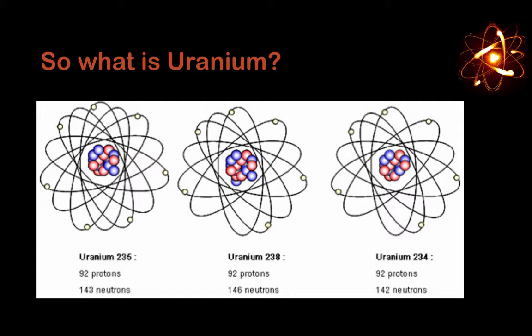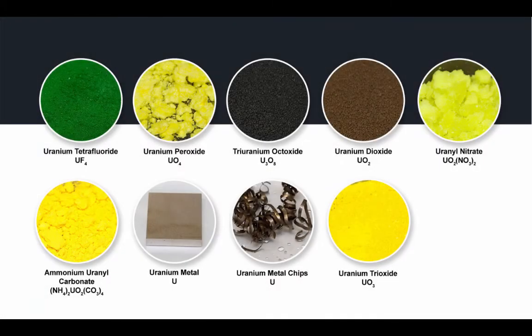Natural uranium, as found in the Earth's crust, is a mixture largely of two isotopes, uranium-238, accounting for 99.3% of uranium, and uranium-235. Uranium ore can be mined by underground or open cut methods depending on its depth. After mining, the ore is crushed and ground up. Then it is treated with acid to dissolve the uranium, which is recovered from solution.